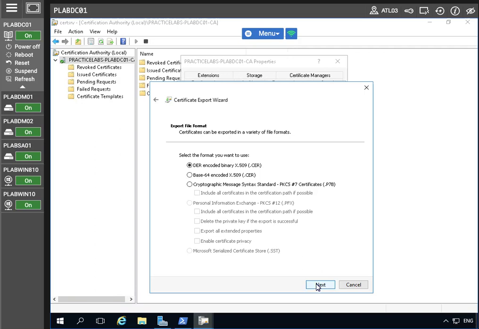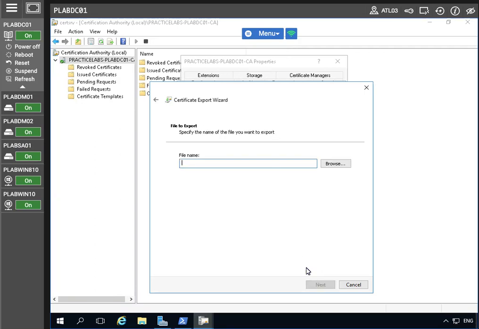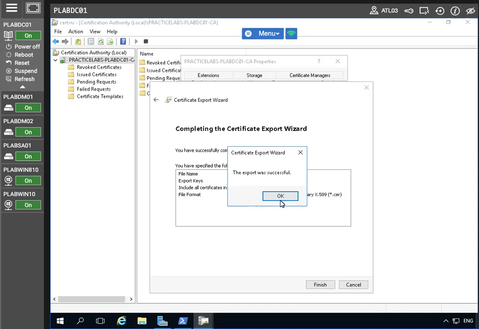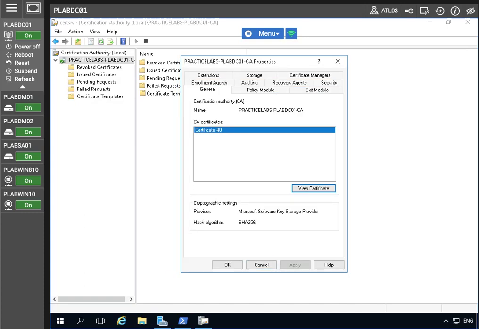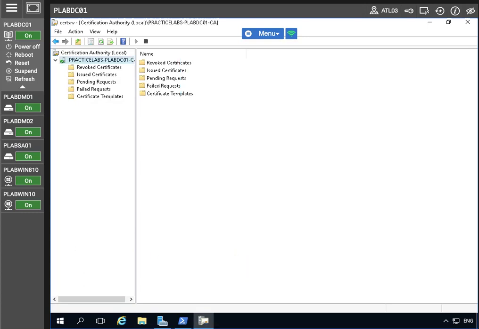Let's go forward. That's good. Okay. That's where we want the file itself to be located. All right, perfect. So now that we've done that, let's hit OK. Oh, excuse me. All right, perfect. And then let's hit OK here as well.